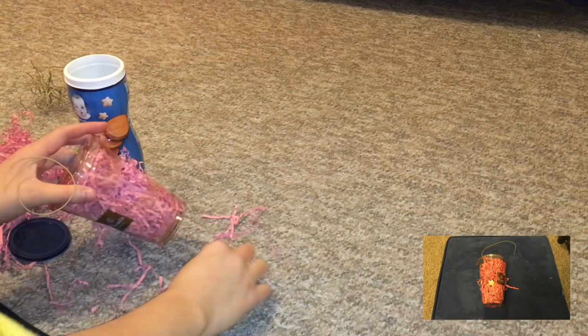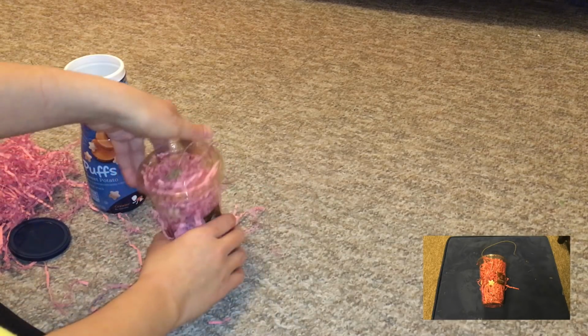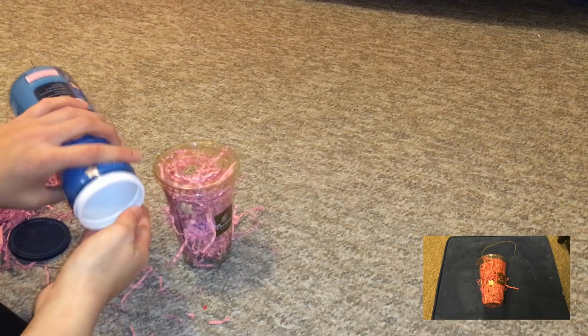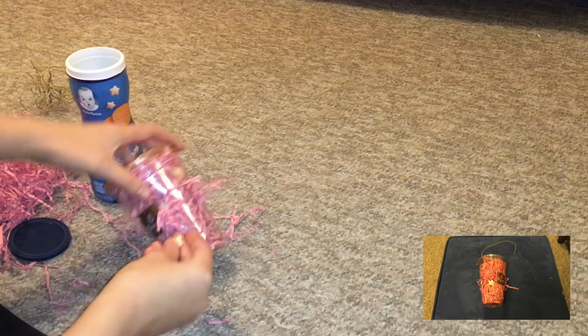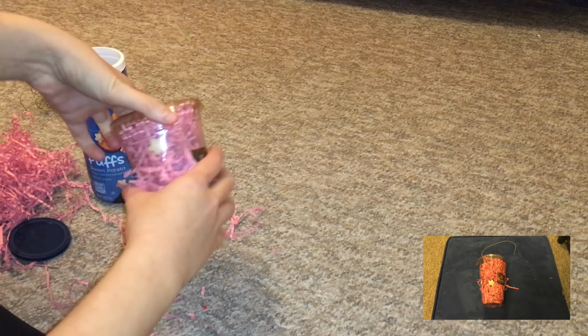When you're first starting out, you might want to include some treats near the start of the bottle, just to give them some extra motivation to start digging through it. So yeah, you just hang this in the cage, and the rats have to dig through to get to the treats inside.